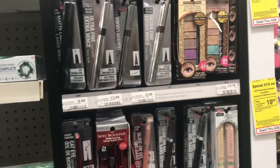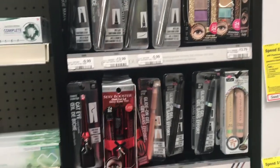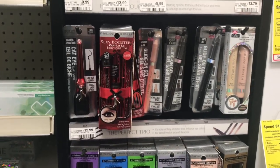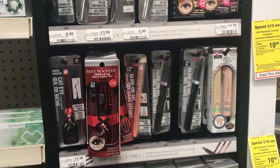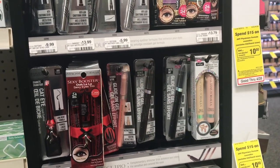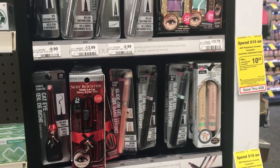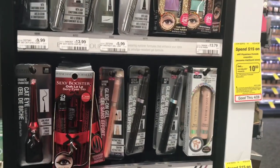On Transaction Number Three, you're going to pick up two of the Physicians Formula gel glide-on eyeliners, which are at my store for five dollars and ninety-nine cents. When you spend ten dollars or buy two Physicians Formula products, you get a ten dollar ECB. Pick up two of these products at five ninety-nine, roll that two dollars and fifty cents from Transaction Two, and you're going to pay nine forty-eight but get back ten dollars in ECBs, which we are going to use on a Procter and Gamble deal using the P&G inserts. I know those inserts are regional, so I'm going to do two different walkthrough scenarios in case you do not get the P&G.